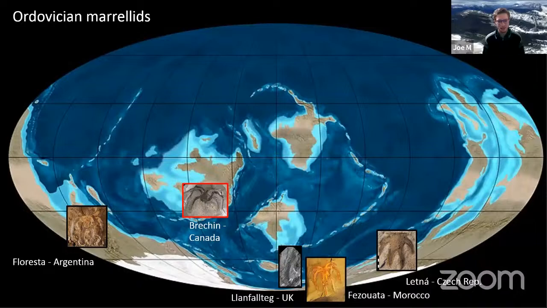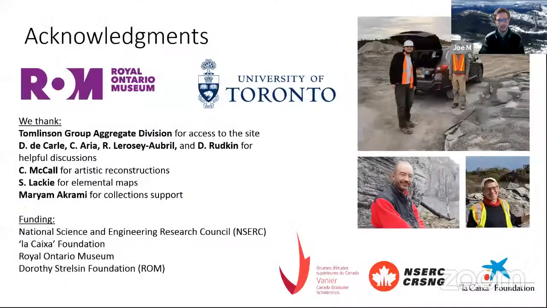Over time. Yeah, so just to close, we found this new morellomorph. It expands our understanding of the diversity of morellomorphs, especially in the Ordovician. So it seems to be our northernmost known morellomorph. And we're hopeful that by further explorations at the Brecon site, we will find more material that can help us understand the biogeography of these sort of charismatic Cambrian groups better as we transition into the later parts of the Paleozoic. And so with that, I'd like to thank my collaborators and all of you for listening.